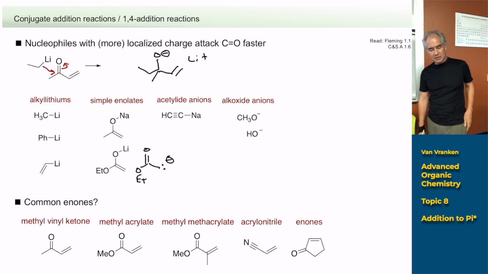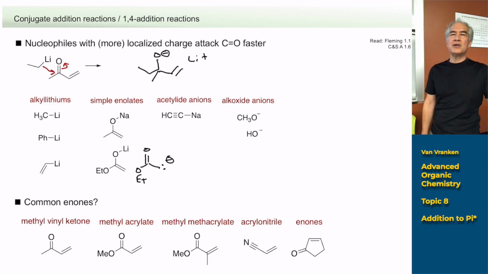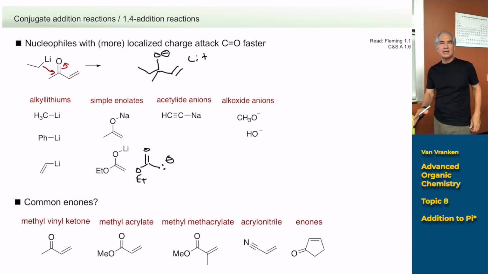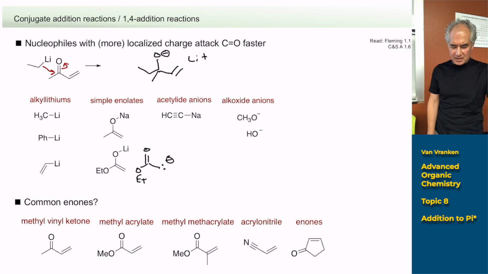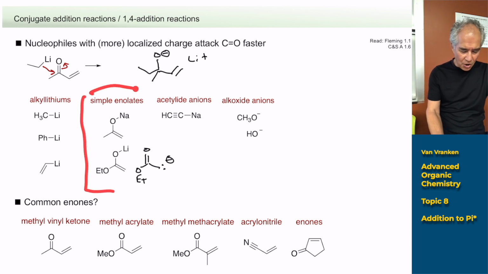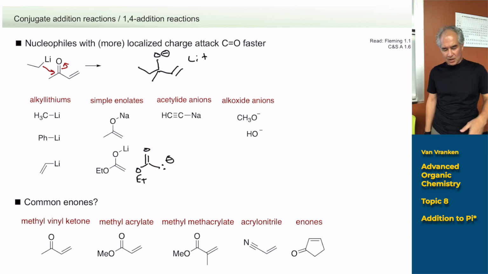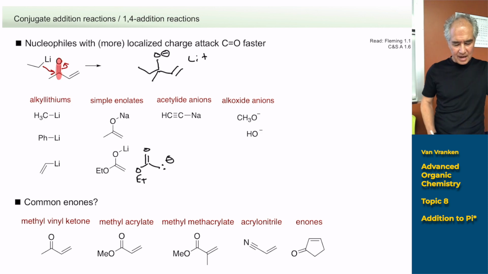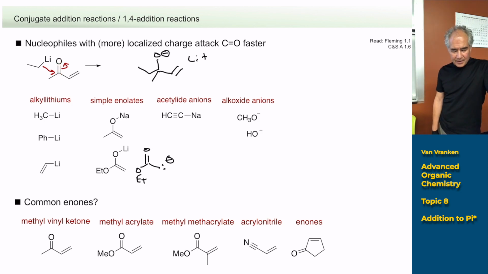And there's a special mechanism for addition of enolates to carbonyls. It goes through a six-member transition state. We're not going to talk about that right now. There's other reasons why simple lithium enolates add to carbonyls. We just can't go into that right now. This one you can't rationalize based on charge, location, or delocalization. You have to take it on faith that those add to the carbonyl group of an enone, not to the end of an enone. Now, I've shown you everything here with methyl vinyl ketone.